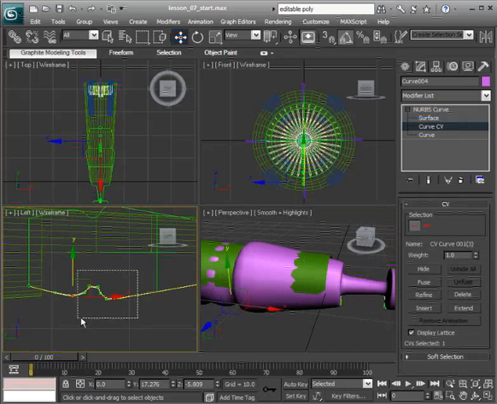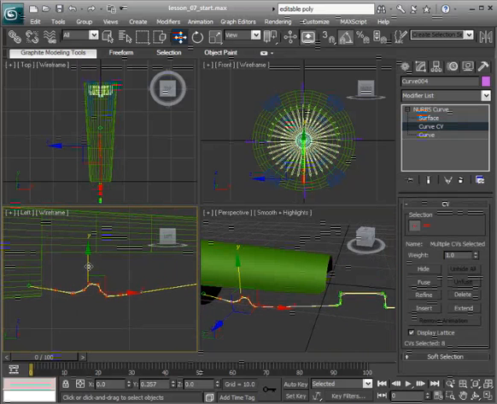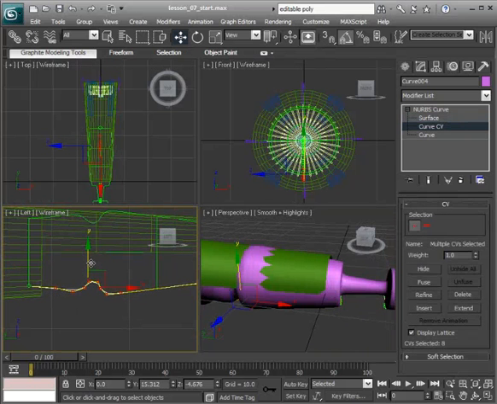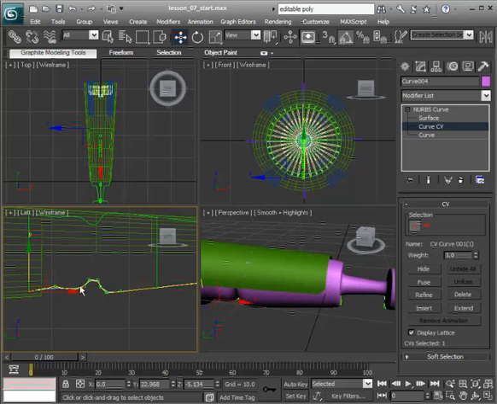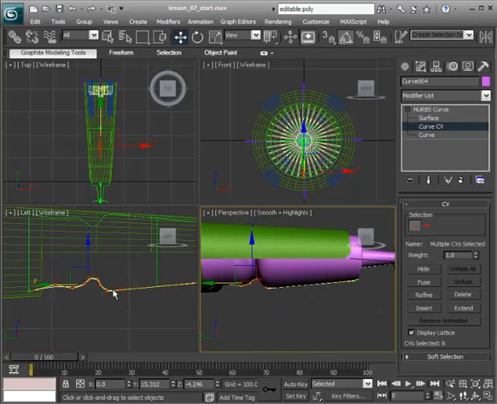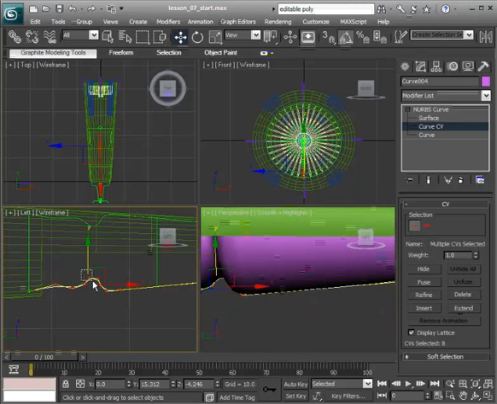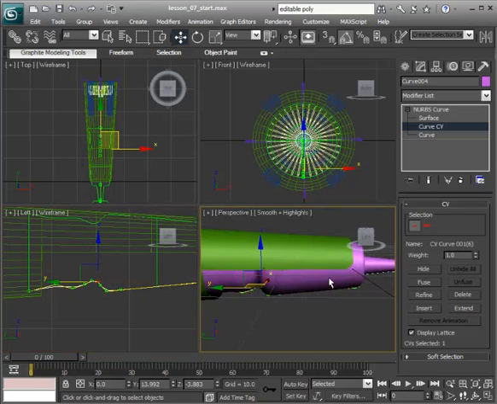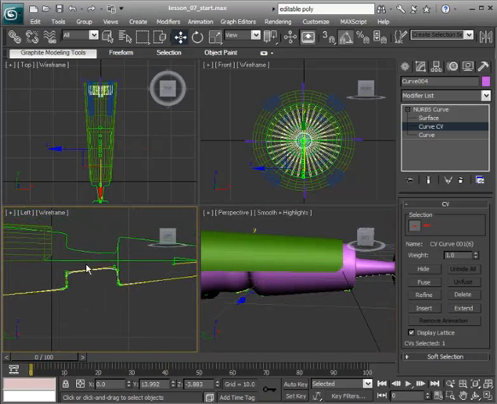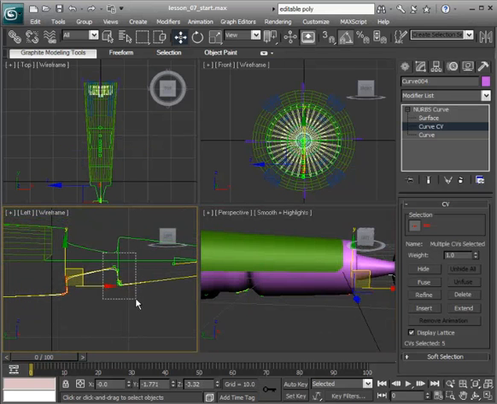So we can go down to our curve here, start to bring that up, and you can see that the surface will actually update. So we can modify our curve, and that modifies the resulting surface. So bringing this up will give us a little bit better, a little bit less penetration there. Okay, we can start to bring some of these points out if we don't want quite as much of an indentation there as we might think. We can start to angle this out a little bit.